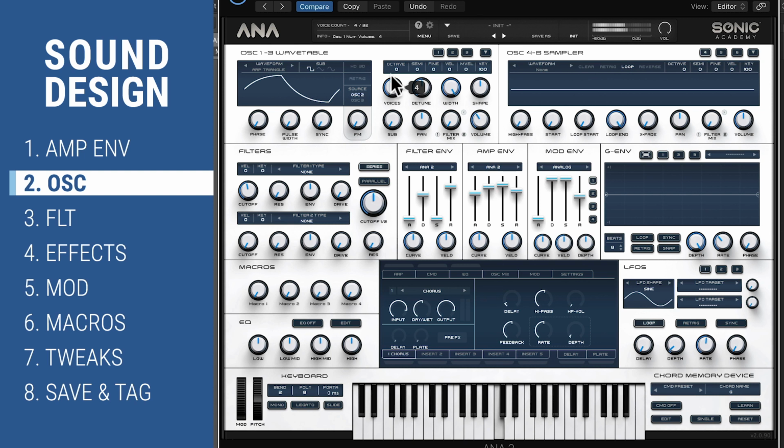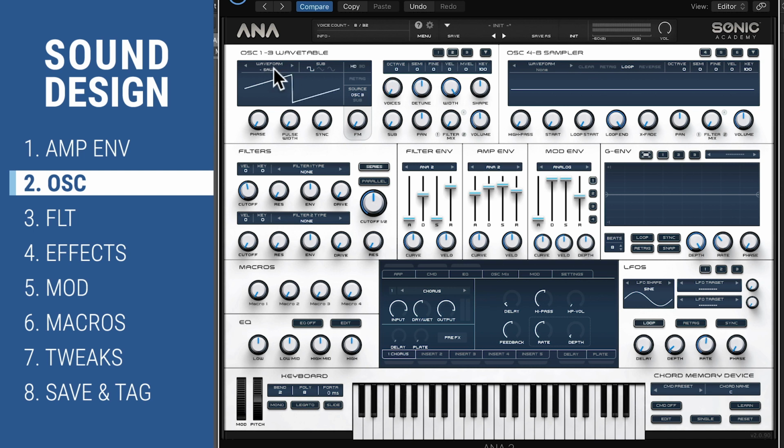Now the voices are going to thicken the sound and make it more wide sounding. Now in order to unify these voices a little bit more, I'm going to turn the detune knob down. This is going to lessen the amount of detune between each voice, and it's just going to tighten up the sound a little bit. So I like that for oscillator 1.